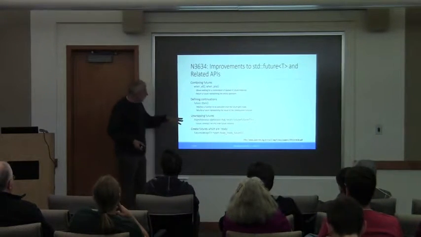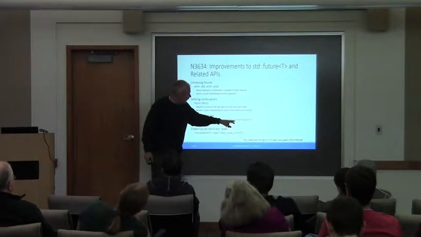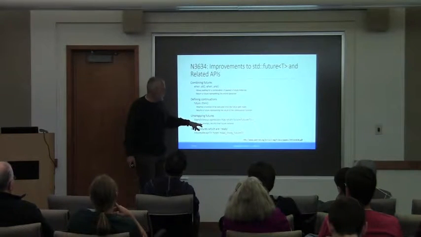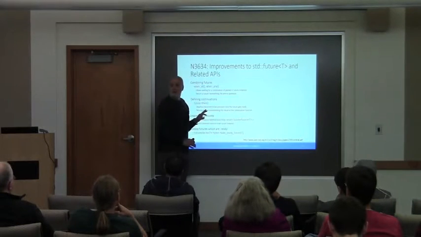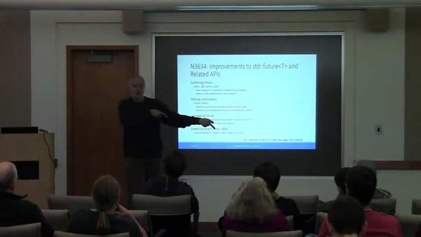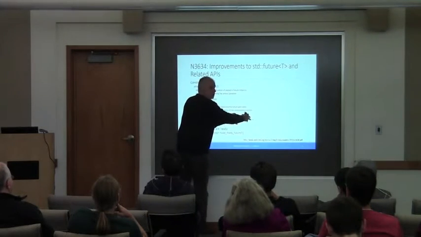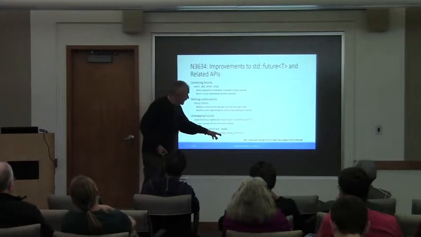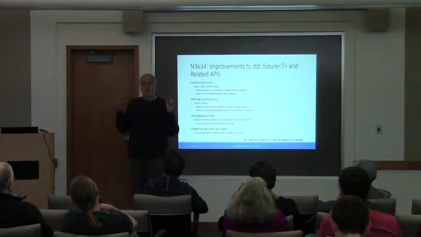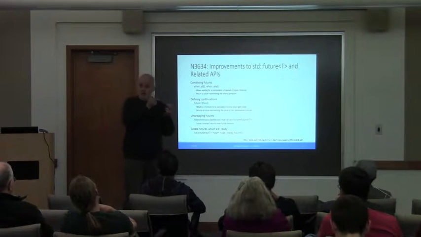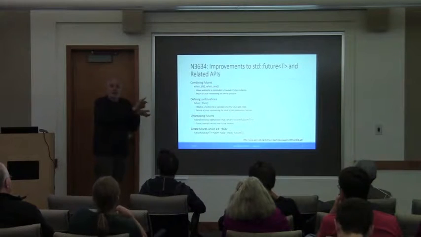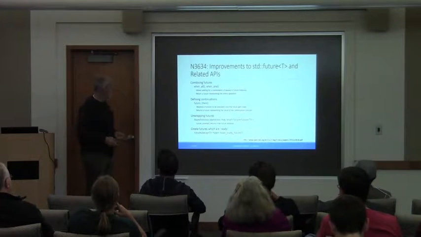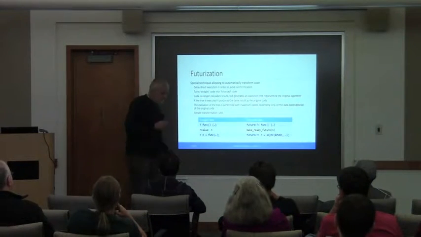Unwrapping futures is a nice feature we will see we can use. Some async might return a future of a future of T. But future has a member function unwrap, which throws away the outer future. You don't need that, right? The outer future would wait for the inner one anyway. So you only have to deal with the inner one. And that's very useful. And the last one is they add a make_ready_future global function, which creates a future from a value, which is ready at construction time. It just encapsulates a value for you in the same way as a future would give you some remote operation. And you will see what we can do with that.